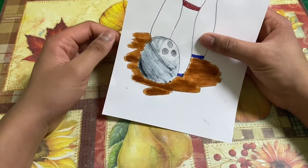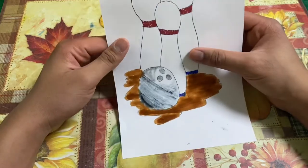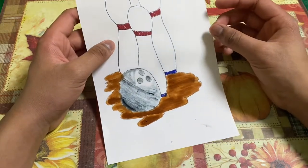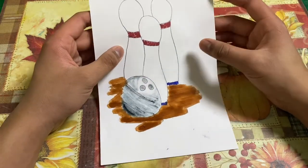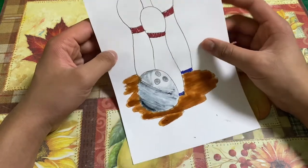I think it's a part of an American game, you know. It's mostly like an arcade game or a fun game. This game is half sporty.